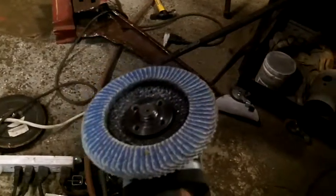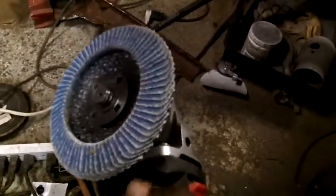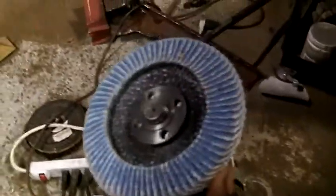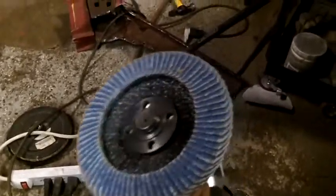For tools needed: you need some kind of grinder to get down the metal. I like this electric angle grinder because you're doing a lot of grinding and having your compressor continuously running is just annoying. A good flap disc set is important — flap discs get welds down quickly, but be careful because they will take off more metal than you might think. For finishing to get the surface smooth, I switch to my air tools.